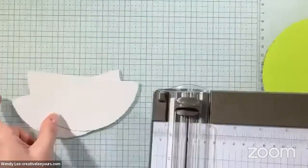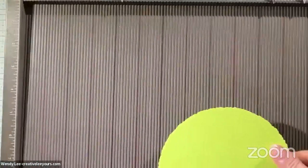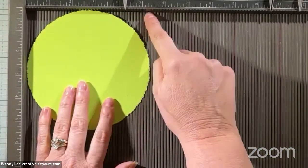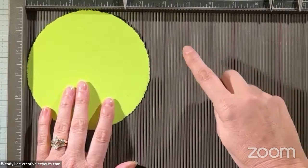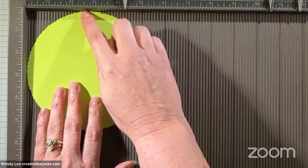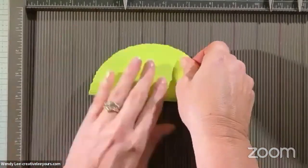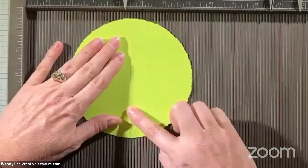All right, perfect. Now we could use our paper trimmer for this next part, but I'm actually going to pull in my Simply Scored because I think it works a little bit better, maybe a little easier to see, right? Hopefully my camera won't do too crazy of zooming in, and we'll be able to see this. So this is about 5 1/4. So here's my 5 1/4. So maybe just ever so slightly wider than that. So you can score that in half if you'd like to. So that'd be about 2 5/8, or you can simply just fold this in half. It's entirely up to you. But if you don't want this crinkling of a cardstock going on, then you can pre-score it.